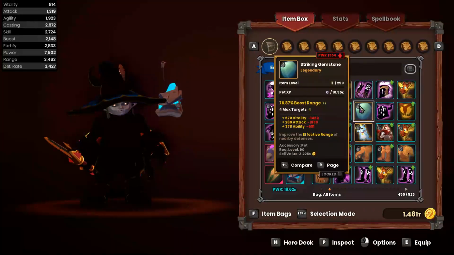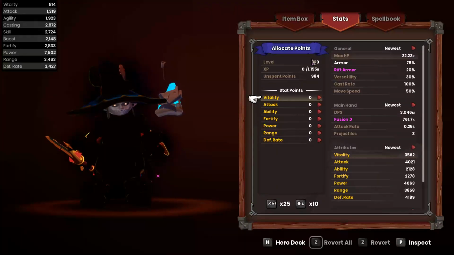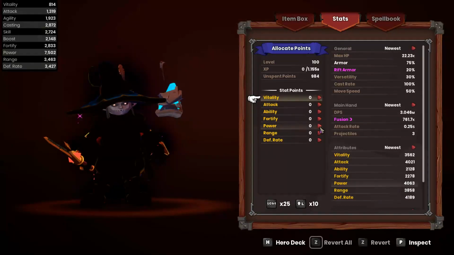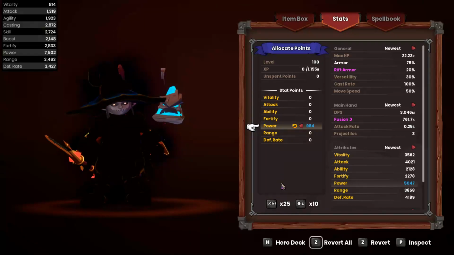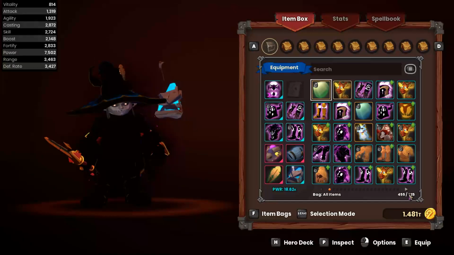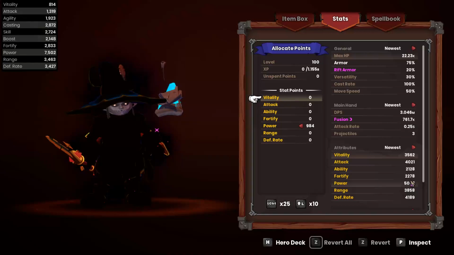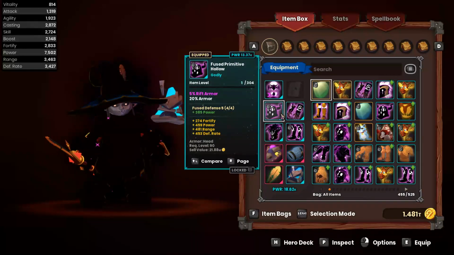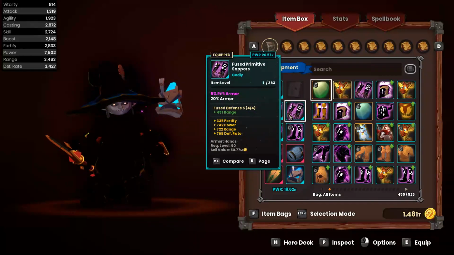If we take a look now, of course the UI has changed. All of my points have been refunded, so I'm going to want to put my points back in. We had those all into power, so we'll just go ahead and throw that back there. And then taking a look at my stats, there has been a considerable change in the stats I have. I've got way more defense rate. I've got way less defense power. My range is actually slightly higher. But if we take a look through the gear itself, you see the gear has changed quite a bit.